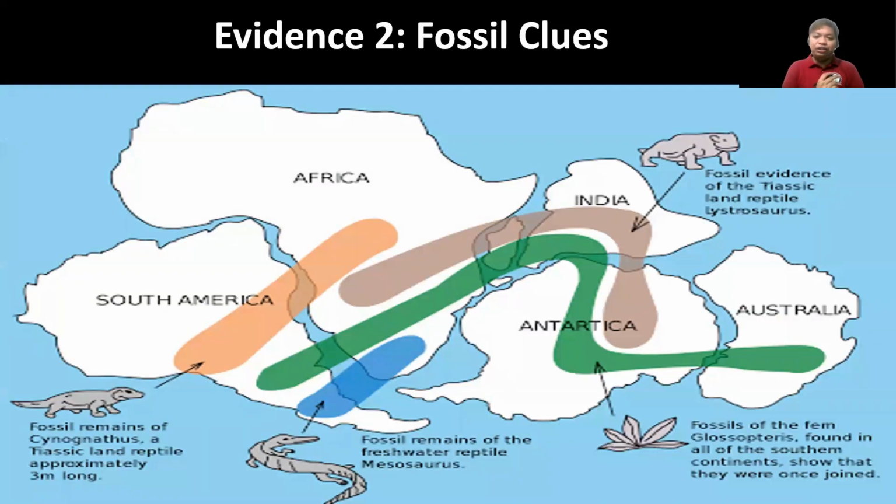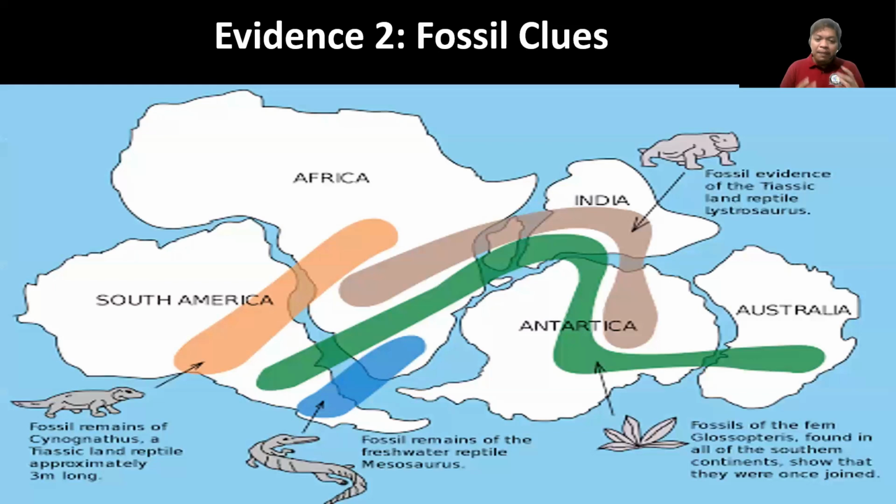Another one here, anything interesting about Antarctica? So, they found fossils of living things in Antarctica. They saw fossils of Glossopteris, a plant, and Lystrosaurus, a land reptile. But how is that possible if Antarctica is found in the South Pole?